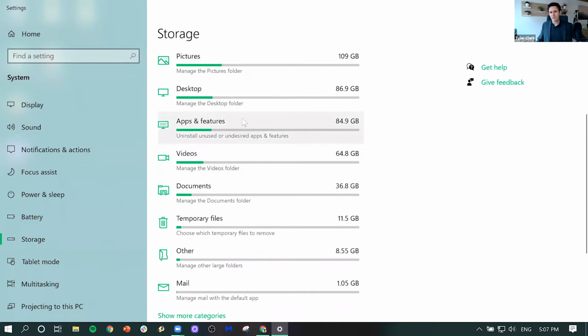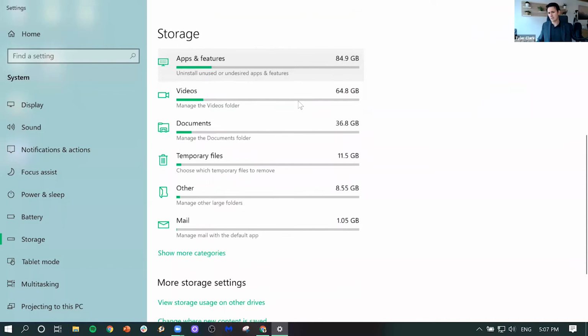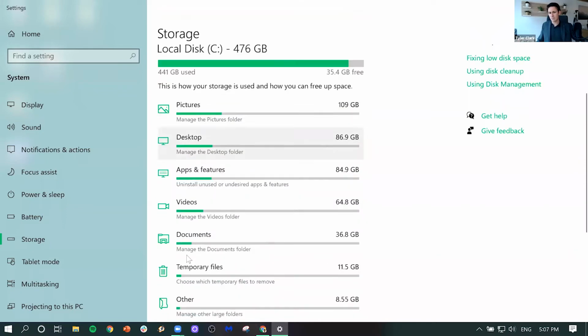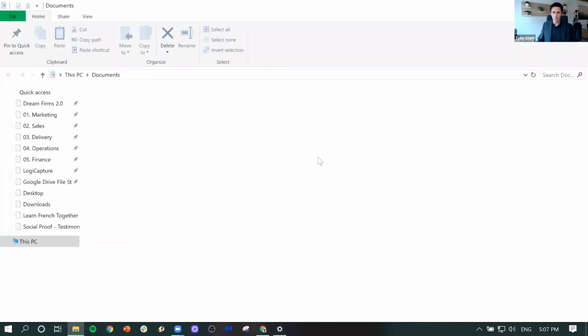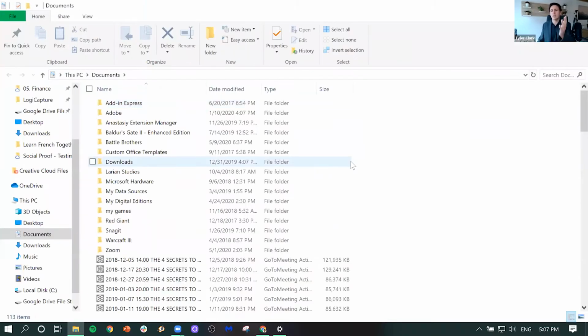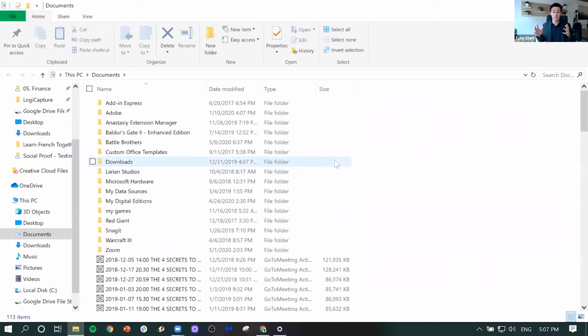So what this does is it says, well, you've got a lot of pictures, or a lot of stuff on your desktop, or a lot of stuff in your document storage. And so you might go, well, I can go and manage the document folders, and it brings you to this not very good look. And it's like, how do I know how big certain things are? And yes, you can go by size, I know, but then you have to go into each individual file. And honestly, it's so inefficient. And my job is to help make you more efficient, right? Save your time for high value opportunities, make more money in less time, make your computer run faster.